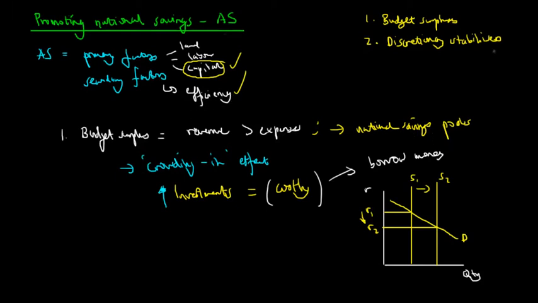Secondly, the budget can use discretionary stabilizers in order to promote national savings. So instead of just conducting budget surpluses or implementing a contractionary budgetary policy stance, the government could use discretionary stabilizers in order to increase the national savings ratio. And as we've talked about, major discretionary stabilizers to increase household savings include the superannuation guarantee charge. This is a policy where they are slowly trying to encourage business superannuation payments to rise from 9% of wages to around 12%, and they're trying to achieve this by 2019 to 2020.